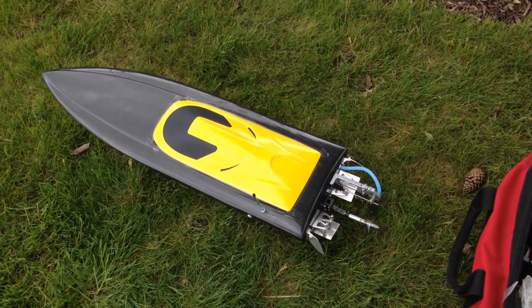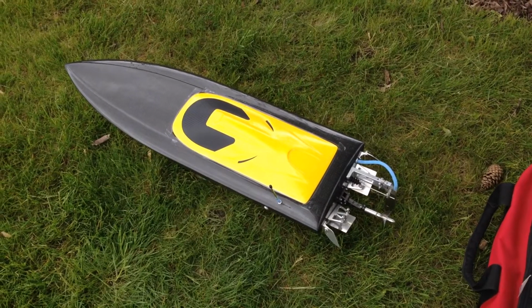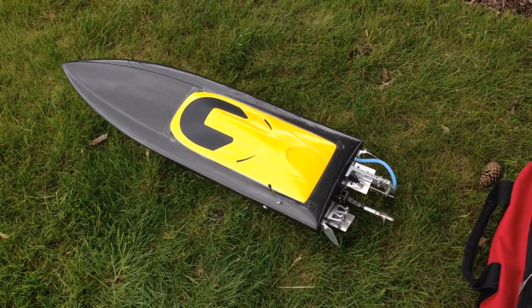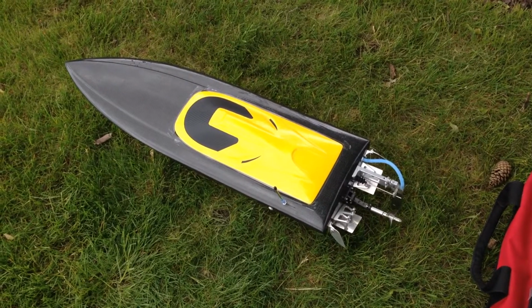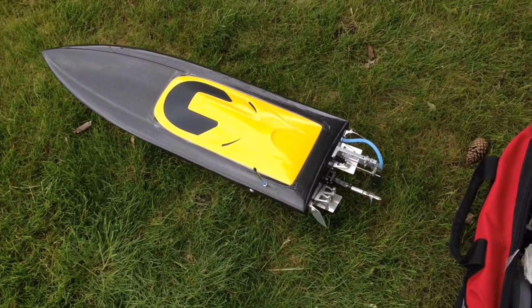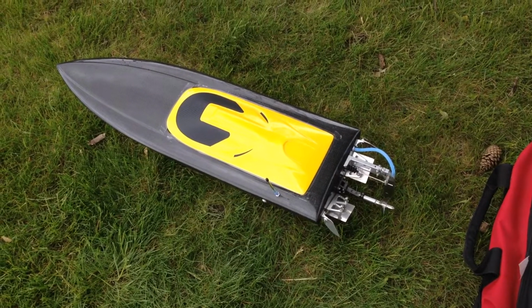Okay, this is the TFL Pursuit. Some people think of this as a Hobby King boat. TFL Hobby is actually who makes the boat. That's who produces this boat. Hobby King, all that they do is sell some of the TFL boats. So Hobby King really doesn't make this boat.